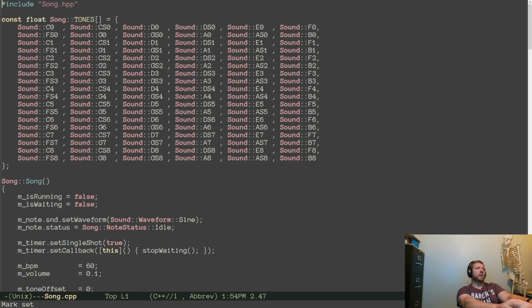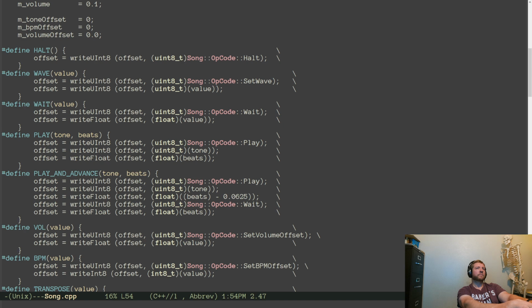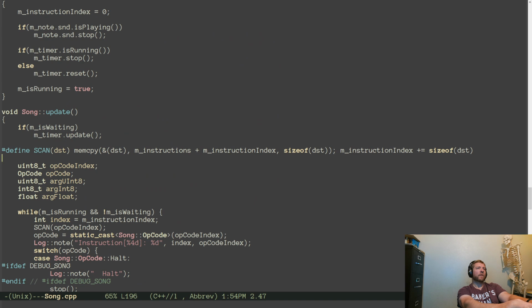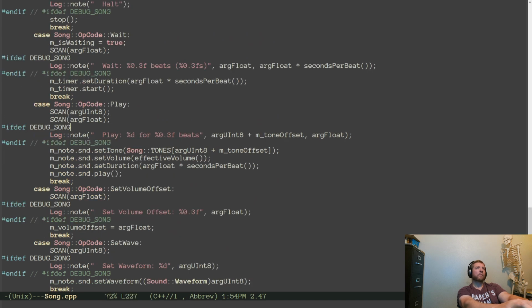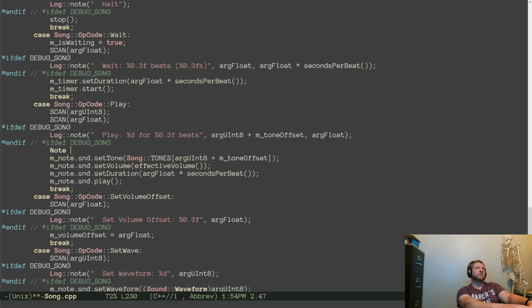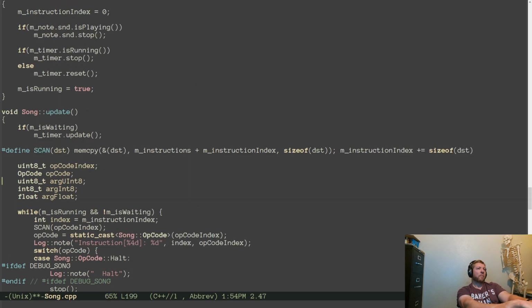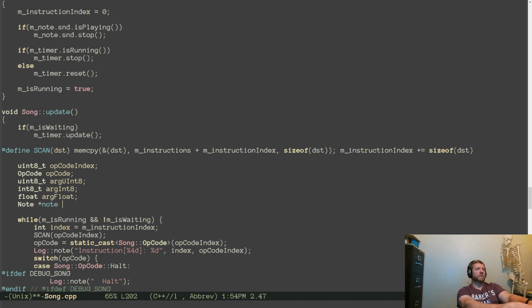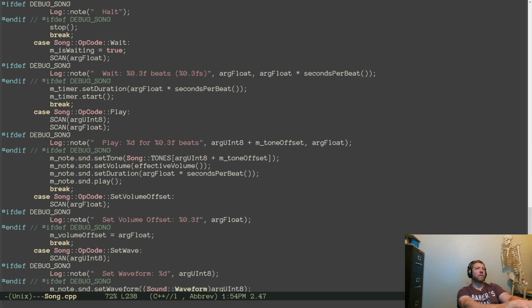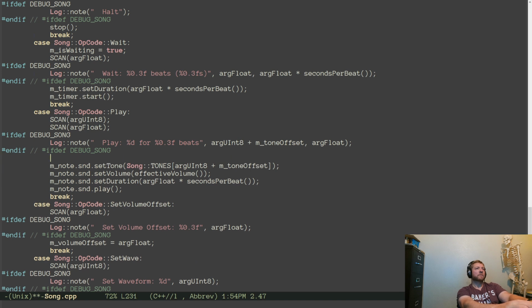So now when we say play, we can instead get a note. Star note equals nullptr. Note equals get note.